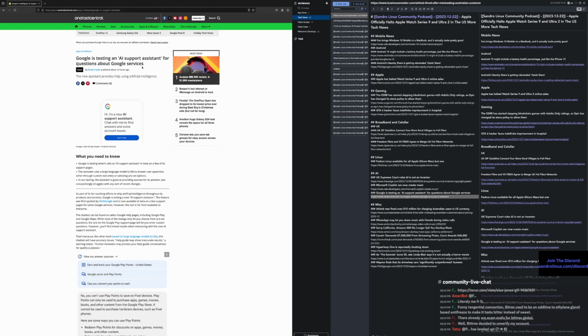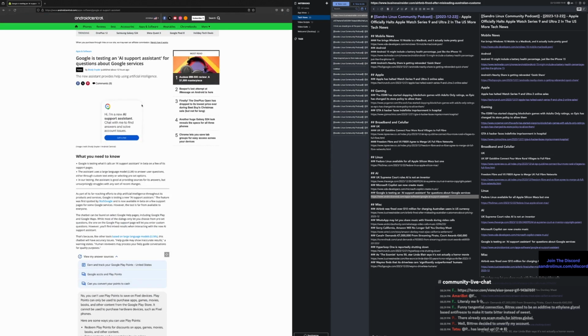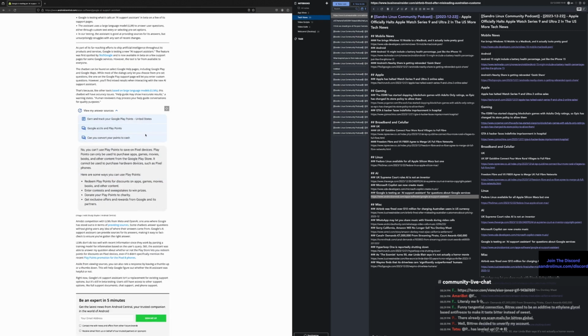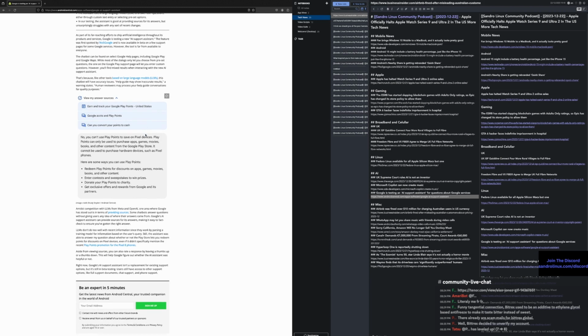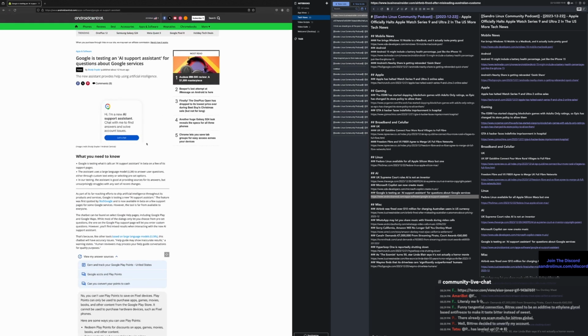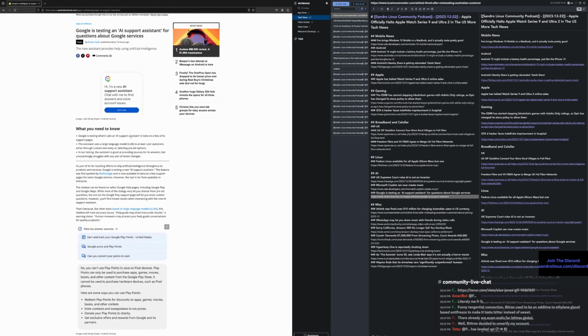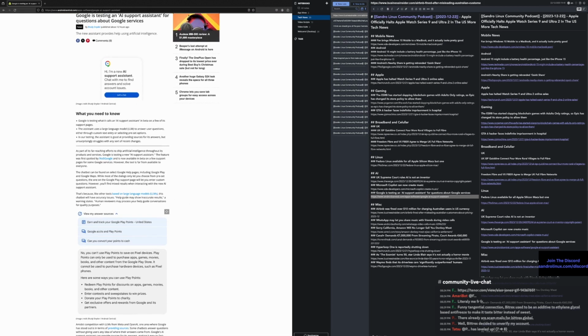Google is testing an AI support assistant to answer your questions about Google services. So this will be using artificial intelligence to answer these questions that you might give it about Google, and give some support when it comes to Google services. So I guess this is cool. You might want to actually speak to a real human, but maybe this will be a better way of accessing Google's vast web of information.